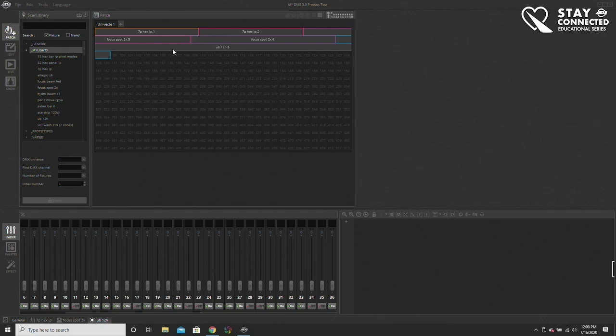And I have two Focus Spot 2Xs, which is one of our best entry-level lights in my opinion. Stepped up from the regular 2, from I think a 75 watt to a 100 watt chip. It's just a really nice, compact yet effective light. And right in the middle, you can't see it but you'll see it later, I have a UB12H, which is a nice wash bar, or for pixelized effects.